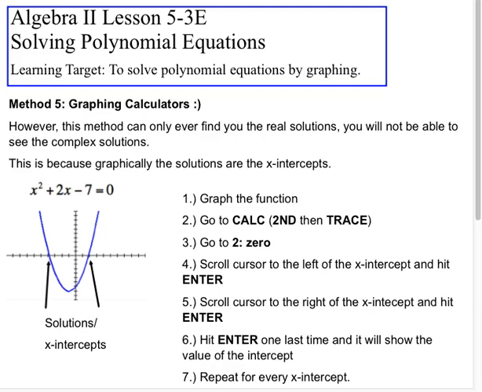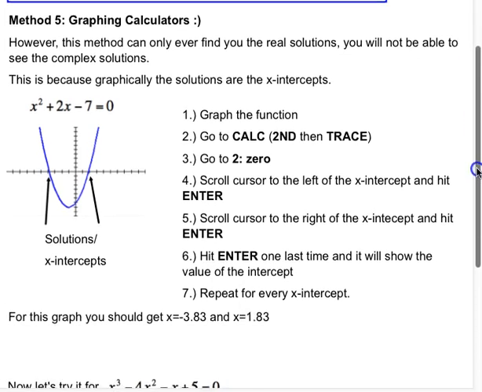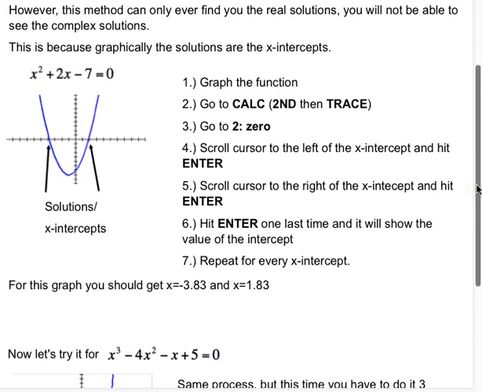And that is actually getting the graphing calculator to do the work for you, to graph it and calculate it for you. There is one downside though. The one thing the calculator can't show you is if there's any imaginary or complex solutions. So that's why we can't solely let you do this method, because it's not going to show you everything. If there are imaginary solutions, they will not be represented on the graph. However, for the most part, it is a very nice, clean method for finding all of these zeros.